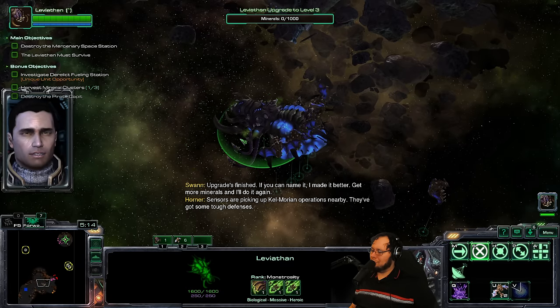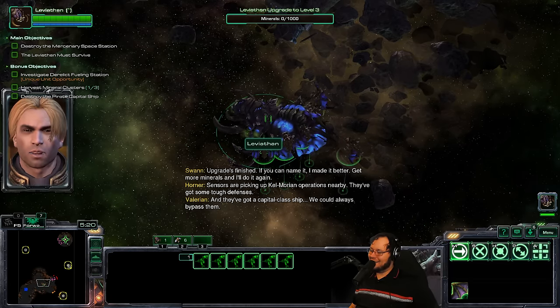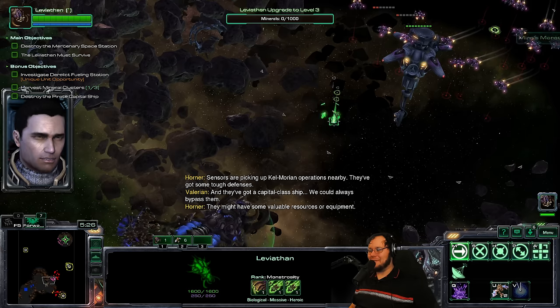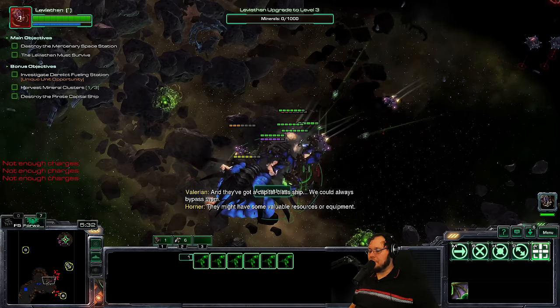Sensors are picking up Kelmorian operations nearby. This is not the outcome I thought was happening. What? Got a capital class ship. We could always bypass them. Okay, they all worked that time. Resources, sure, or equipment. Oh, we leveled up to level 2, so we get another Muta.